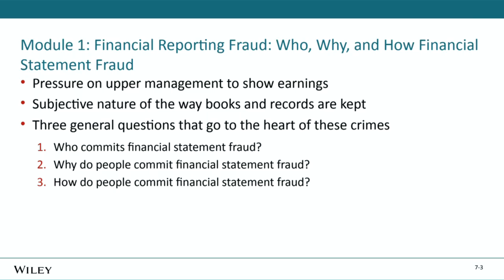So again, management has been put in a position where they have a choice. Even if they work really hard, outside influences can have terrible effects on that company. So we'll manipulate the numbers instead. So there's that pressure on upper management to show earnings. And it's like, if you don't show earnings, you'll get fired.